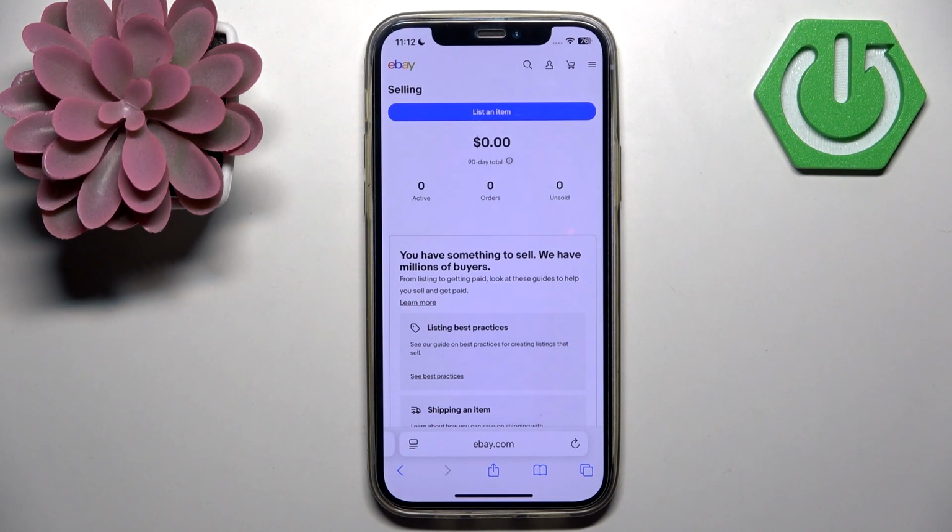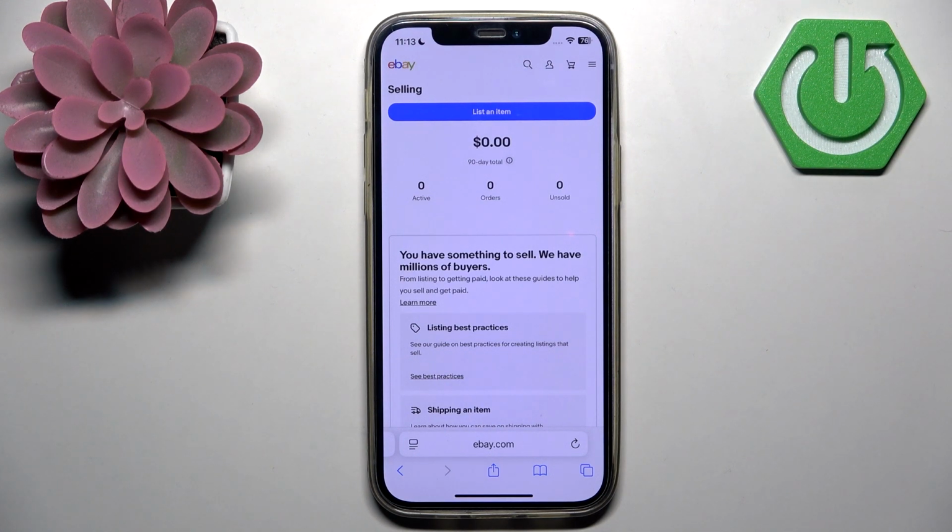So after you entered marketing section, you need to click manage store button. Then after that you need to tap on the button called store design, or it can be named storefront settings, and there you will see layout options for your store basically.